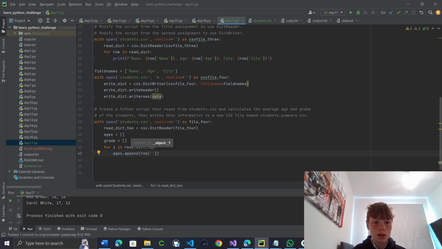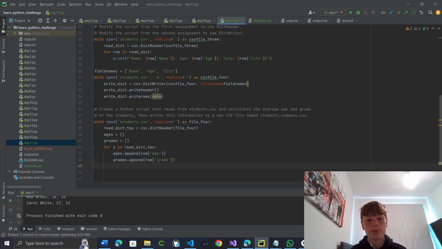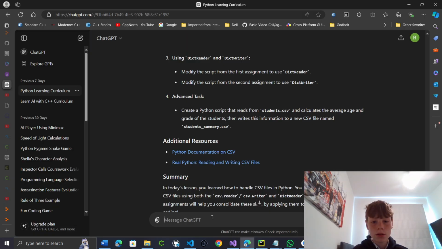So now we do print grade average. Is there like an accumulate function in Python? For exercise 4, is there such thing as accumulate?